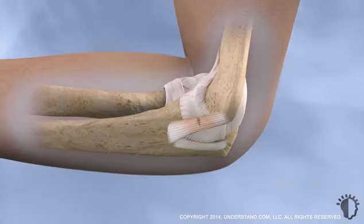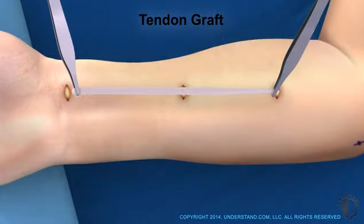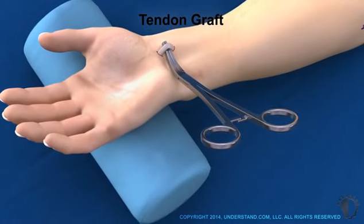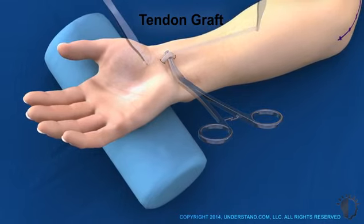A tendon will be used to replace the damaged anterior collateral ligament, so it must be harvested and prepared for the procedure. This tendon is usually obtained from you, called an autograft, and less commonly it may come from a cadaver, called an allograft. Most frequently, the palmaris longus tendon from the wrist and forearm region on the same side as the injured elbow is used.